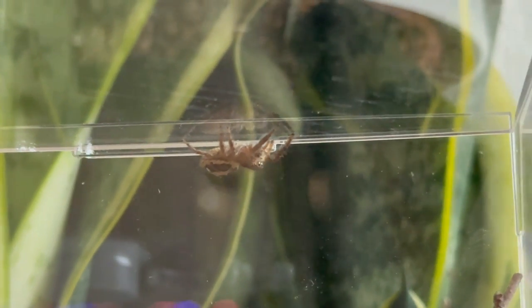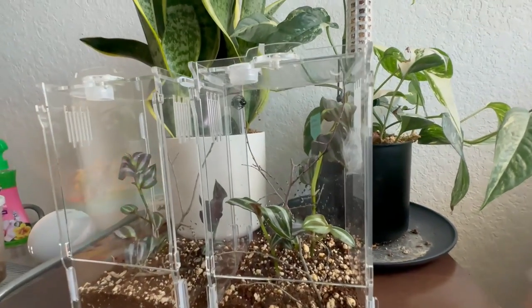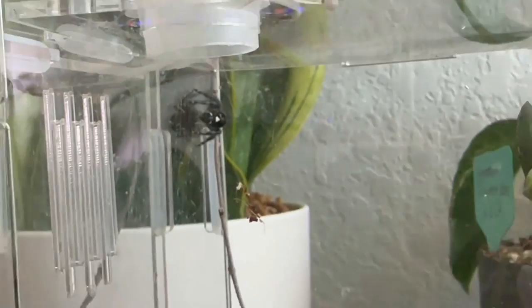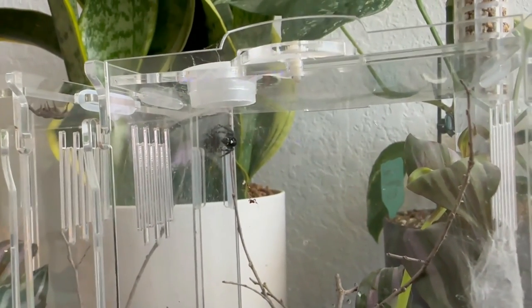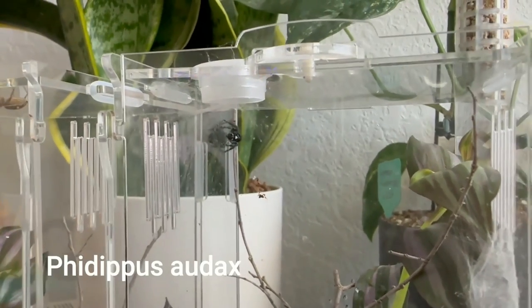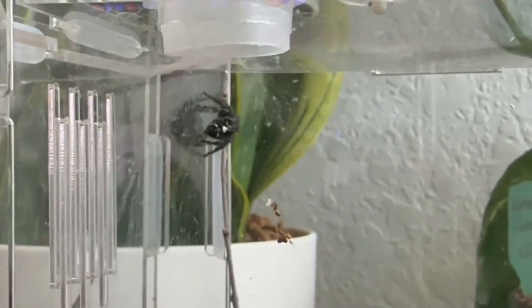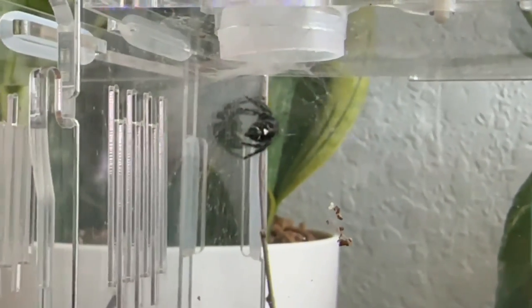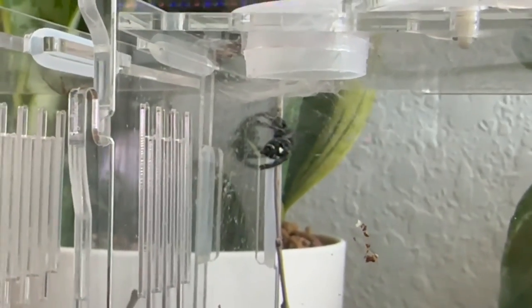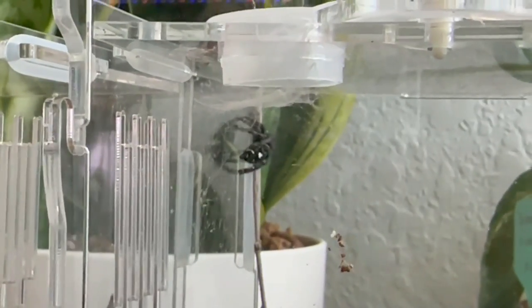All right, moving on to the second one. Okay, for the second spider, let me see if I can get a good close up here. I think it's pretty common here in Texas. It's called Phidippus audax, and there's a lot of literature about this guy on YouTube, online, in Google. I think Tarantula Cat has one, and I caught this on the 22nd, so today's the 29th, so 7 days ago.